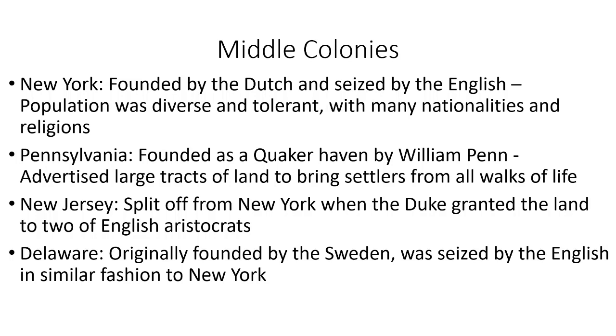Pennsylvania, meanwhile, was founded as a Quaker haven by William Penn. He had been converted to the Quaker religion, and because he started becoming an outcast, he wanted to find a way for him and his fellow Quakers to safely practice their faith. So he asked the king for a favor because his father had been loyal, and so the king grants him a charter in Pennsylvania, which is technically Penn's Woods, and so he is able to bring a lot of people over there because of all the land at his disposal.